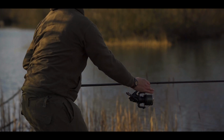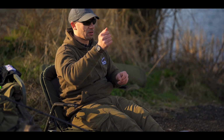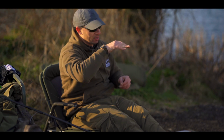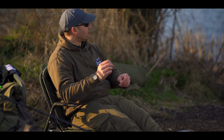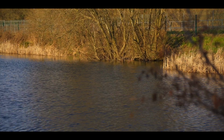What I'd like to say as well, when you're actually bag fishing and you're casting out and hitting the clip, as I hit the clip I tend to lean the rod forward so it drives it under the snag. Obviously the bait's in a bag, so you're trying to cast as tight to that snag as you can. If you're hitting the clip and then pulling down and feeling for a drop all the time, you're actually pulling it away from the snag.